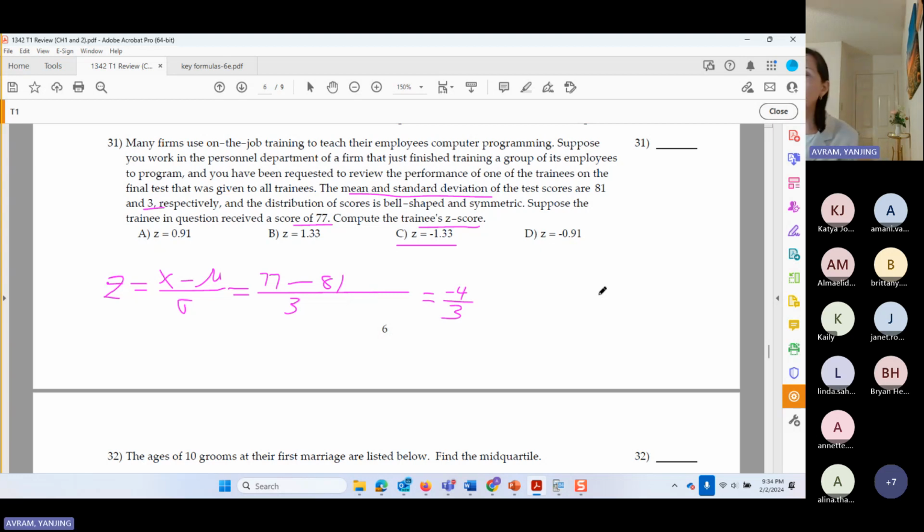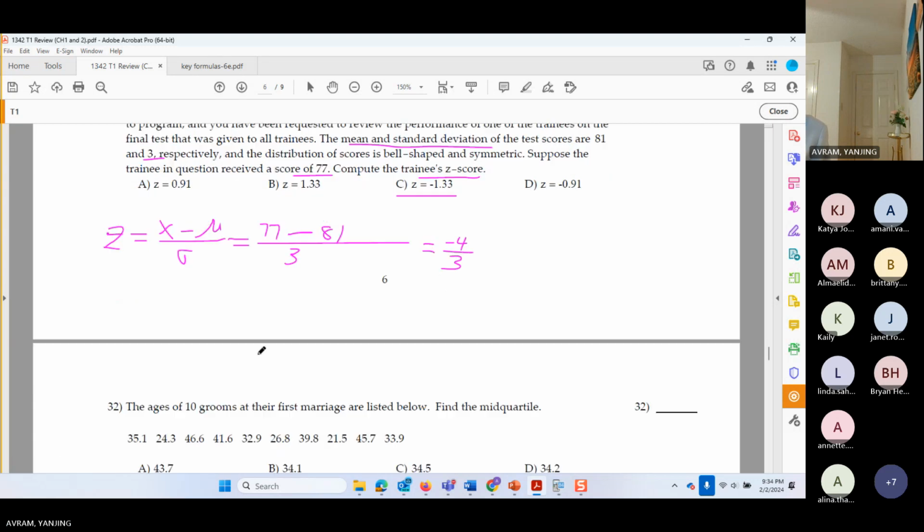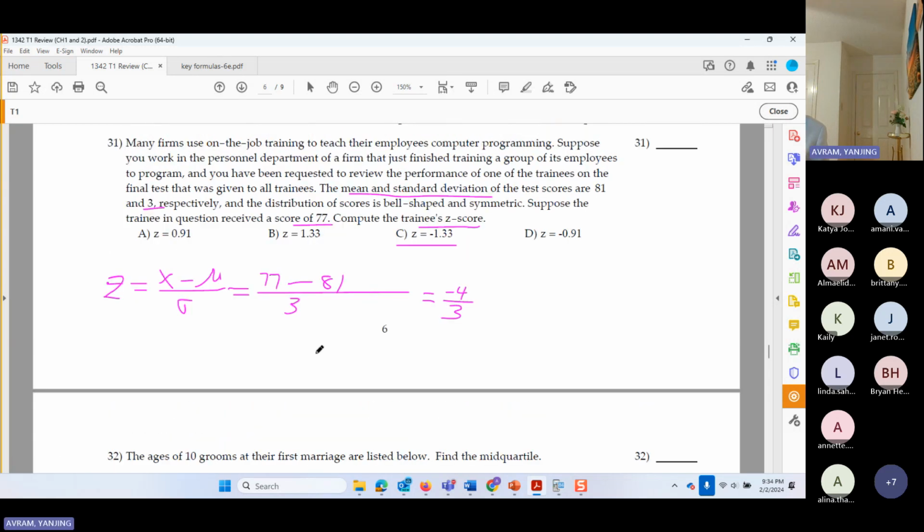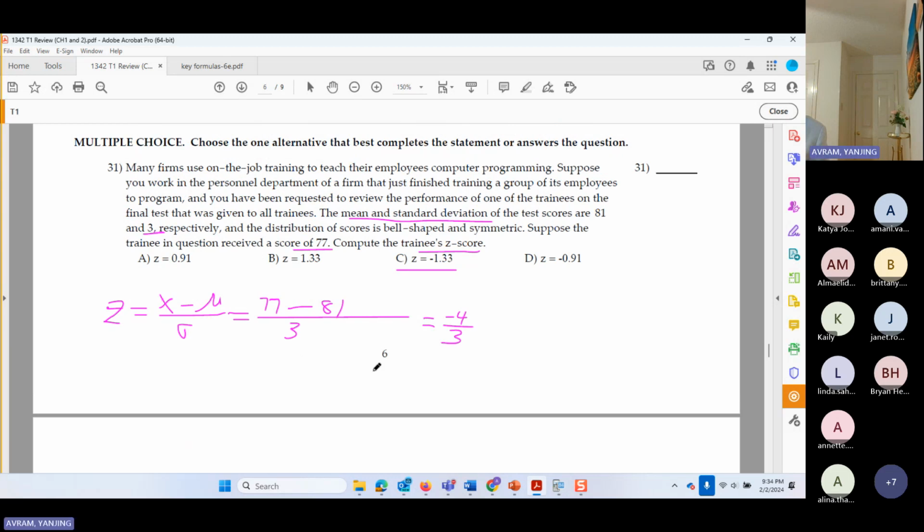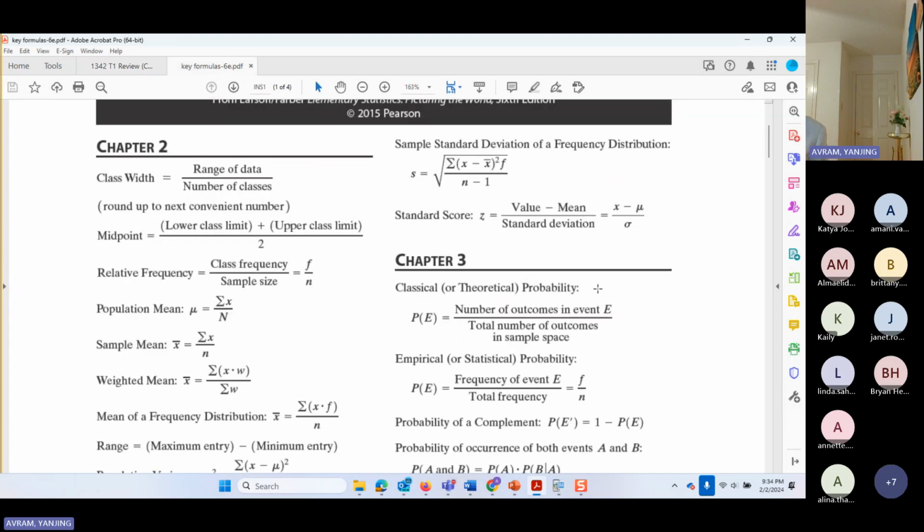So what does negative Z-score mean? That means below the average. Okay, negative Z-score means below average in here. All right, any questions about Z-score? And again, this should be in the formula C, right? The standard Z-score, it is in formula C in here. Okay, so you have a Z-score formula C.